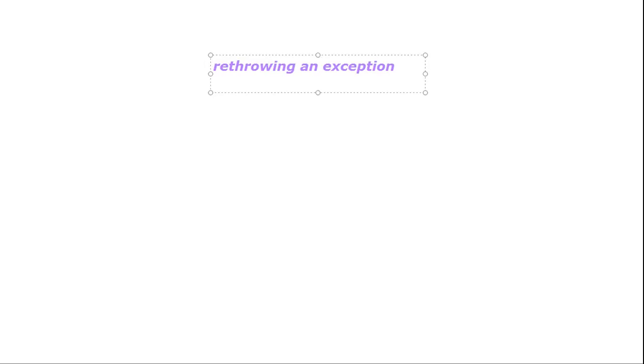If the exception is caught at some try block and then rethrown, it can be handled by a catch block again. So that is the reason rethrowing an exception is one of the topics. Any catch block for a dynamically enclosing try block has an opportunity to catch the exception.